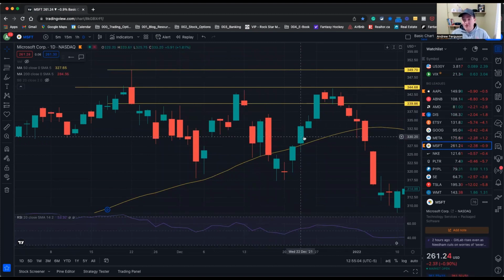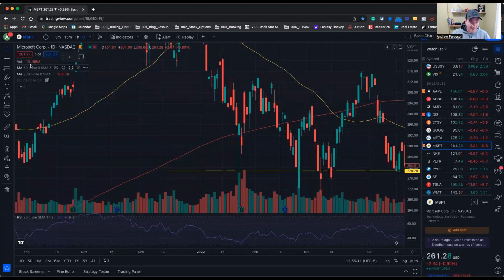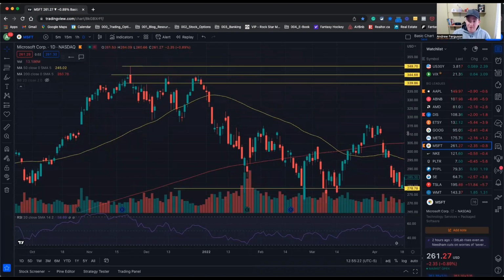Now, if you guys want to understand how I use candlesticks for my trading, along with some other indicators on the chart here, you can see some moving averages, RSI, volume, things like that. Check out this next video where I walk you through my options trading strategy, what technical indicators I look for on this kind of chart to give me a better bang for my buck and a better potential return on my investments.